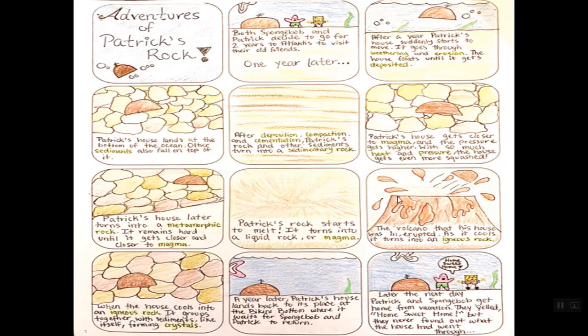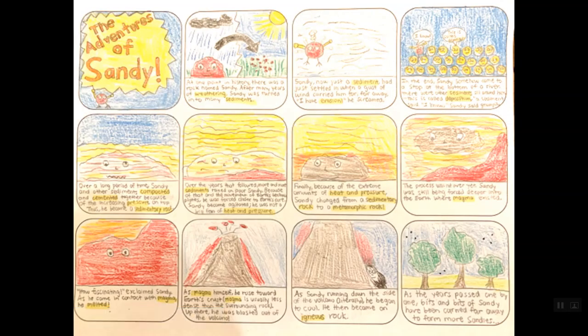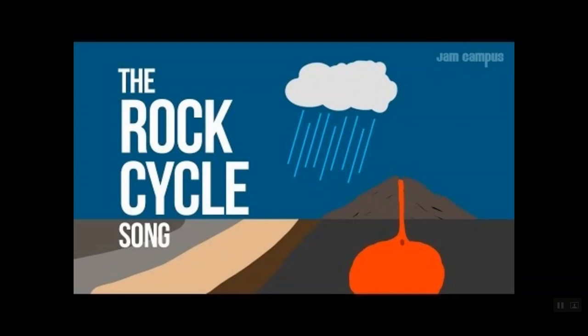This one, someone did Patrick from SpongeBob, and his house basically went through the rock cycle and he ended up coming back and his home was there again, because the rock had changed through the different types and gone back to being whatever Patrick's house was made out of. And this one is a more complicated one, but again, if you read through it, it'll give you some really good ideas. And the brighter, the better, maybe the funny, anything like that is going to be perfect. And we'll have some kind of competition for this when we get back.